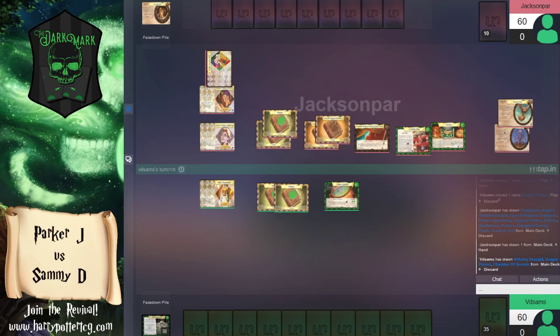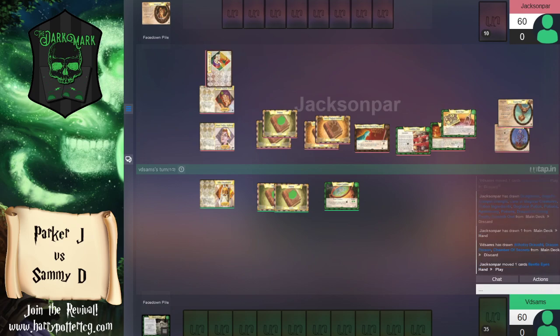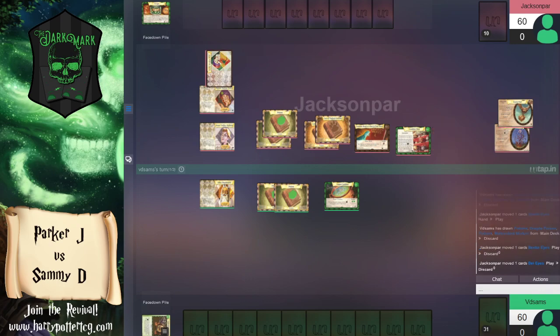I think that if Sammy just had a little bit of action economy, if he was generating any action advantage at all, he would be taking these games, because that's what Parker is able to just do so much more over the course of the game. He's able to literally throw away two actions and an entire turn on Professor Quirrell and still be so ahead on actions for the whole game that he can really put the screws to Sammy. The difference is, he's not doing enough with all those actions. He's not doing enough damage.